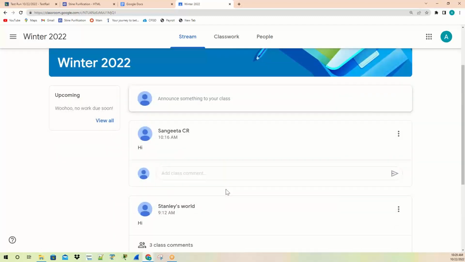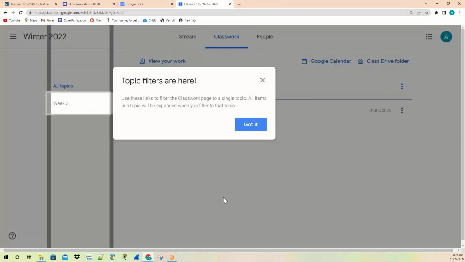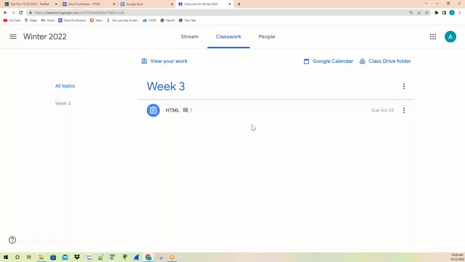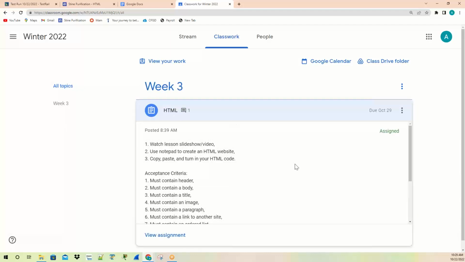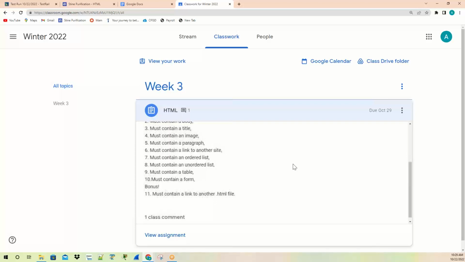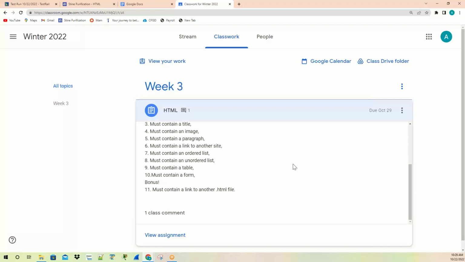And go to classwork. The first page always shows comments, announcements, and things like that. Right. So I should click, got it. Yeah, this is the little lesson that they give you in case you didn't know how to do this, but you already know it. Right. Then I should go to the HTML page, right? Right. So already I pasted all the things that are in the HTML page, so it automatically saved those documents. Yes, but click on View Assignment.